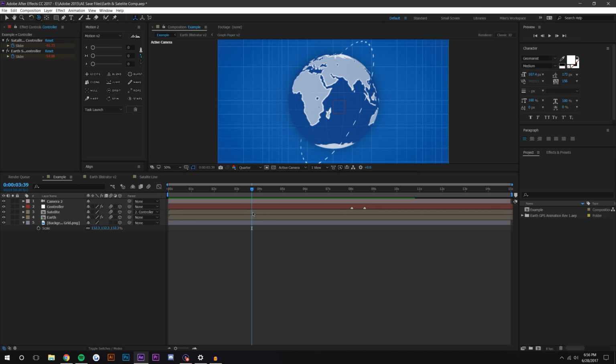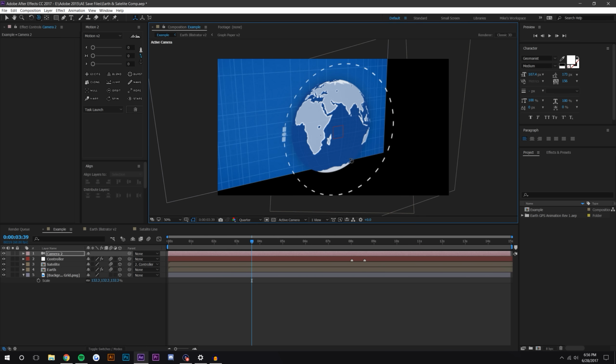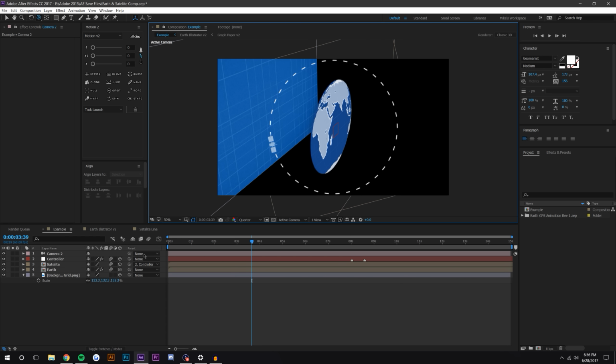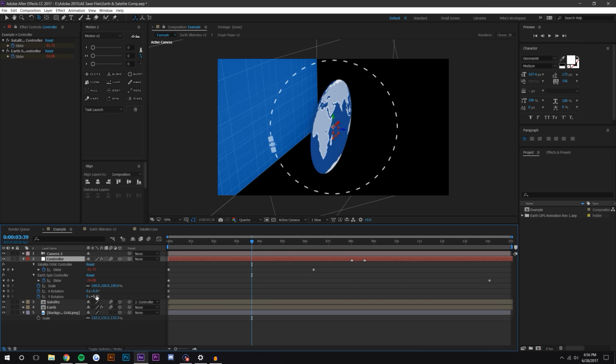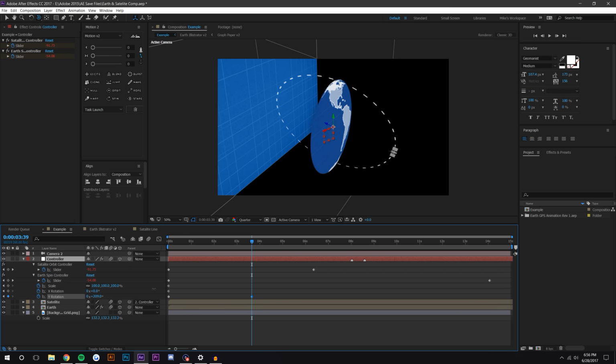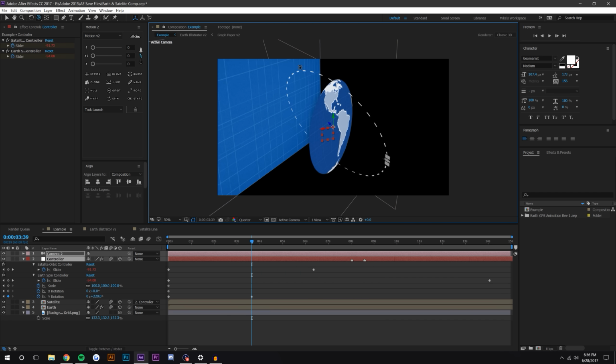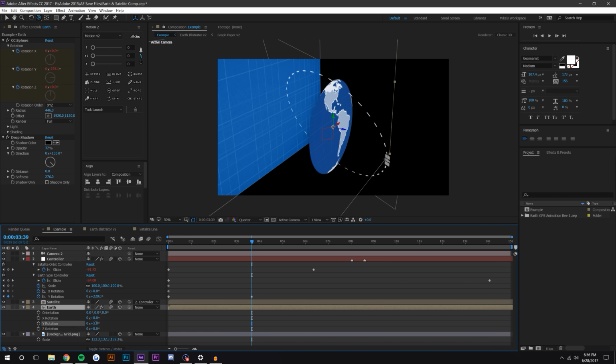So let me again move over into 3D space here and show you what we're doing when we are rotating this object. The ring here, the satellite, is again a 2D plane rotating in 3D space, but we have to then simulate that rotation on a 2D projection of a globe that's really just sitting in 2D space. If I actually rotated this earth, you would see that it's just a disc spinning, and that's not the effect that you want. So you definitely have to utilize the properties of the rotation on the CC sphere to get the look that you're looking for.